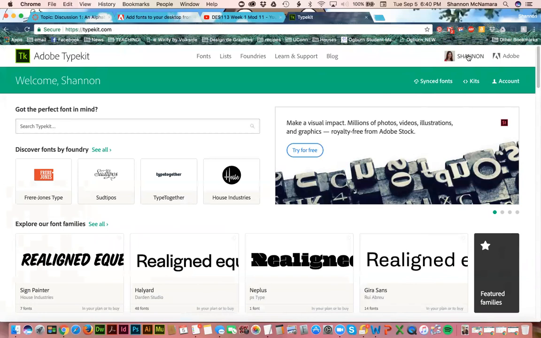The reason why I say to make sure it's the same login is that I have 2 different Adobe logins, basically. I have a login for my Behance, and then I have a login for my Creative Cloud. At some point, I ended up using 2 different emails. I don't remember why. And I had logged into Typekit with the incorrect email, and I was adding fonts and they weren't syncing on my machine.